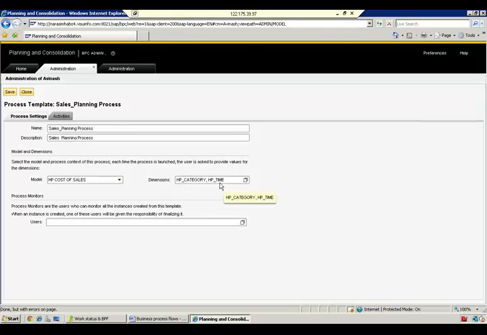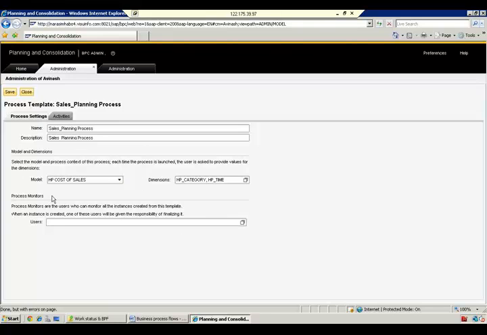Basically I'm saying I would be creating various instances for the sales planning process based on category and time. When I say instances, let's say if we have actual category, plan category and forecast, I can create the actual category in combination with any of the time dimensions I have created, be it January 2013, Feb 2013 or Q1 2013. The same way I can create for planning also, multiple instances for various time dimensions. This is what I mean by selecting dimensions for this process setting.